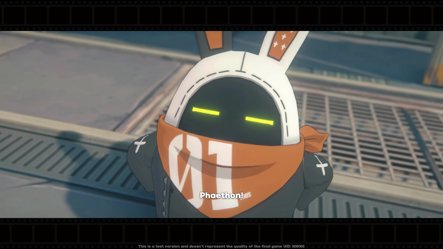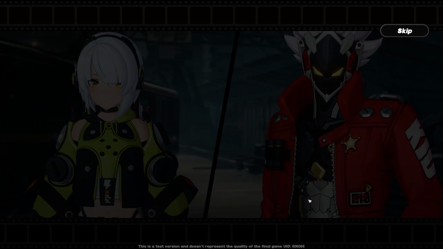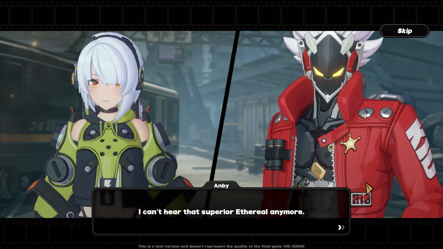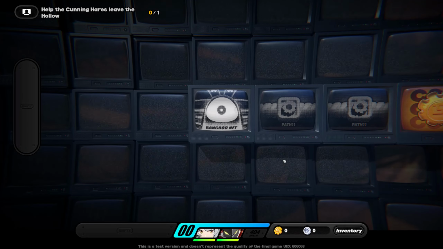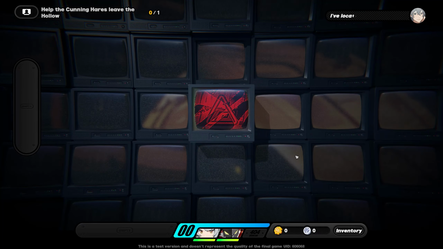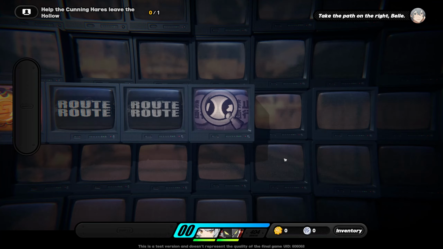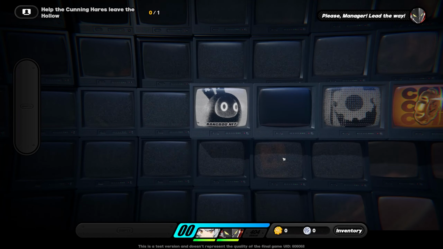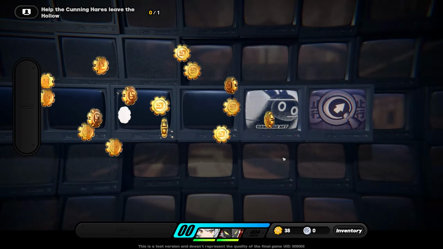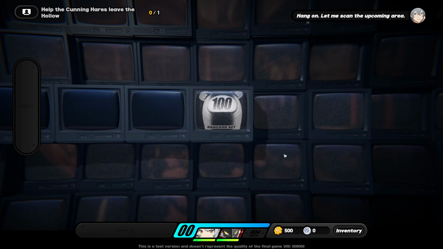Oh, you're facing. That's cute, I like that. I can't hear that superior ethereal anymore. No, skip. Oh, we're doing the mini game now, where we have to play the TV game. The closest exit. So we have to move left and take the path to the right in the TV. So we keep going right. Please, manager, lead the way. We can go left or right anytime. Okay, we go right. Hang on, let me scan the upcoming area.